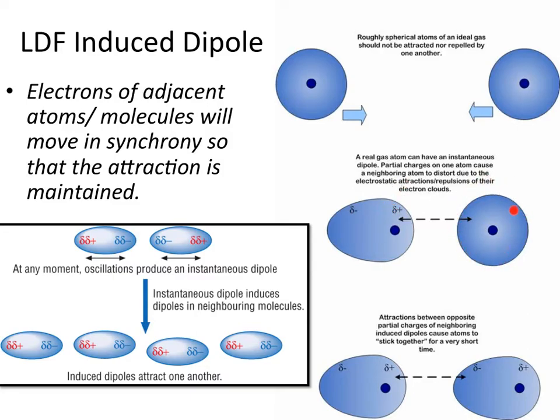So because this atom has all its electrons distributed evenly, well, the electrons are going to start getting attracted to this positive side. And if they start moving over onto this side, because they're attracted to this positive side, they themselves also develop a dipole. Now once they develop these dipoles, as these ones move here, the electrons will also move here, and as these ones move over here, these ones will move over here, and they start creating this thing called an oscillation. They create this kind of almost lattice, and this helps keep the molecules that have these dipoles together, and they cause them to stick together for a very short time until at least the electrons move again and reestablish a new dipole.